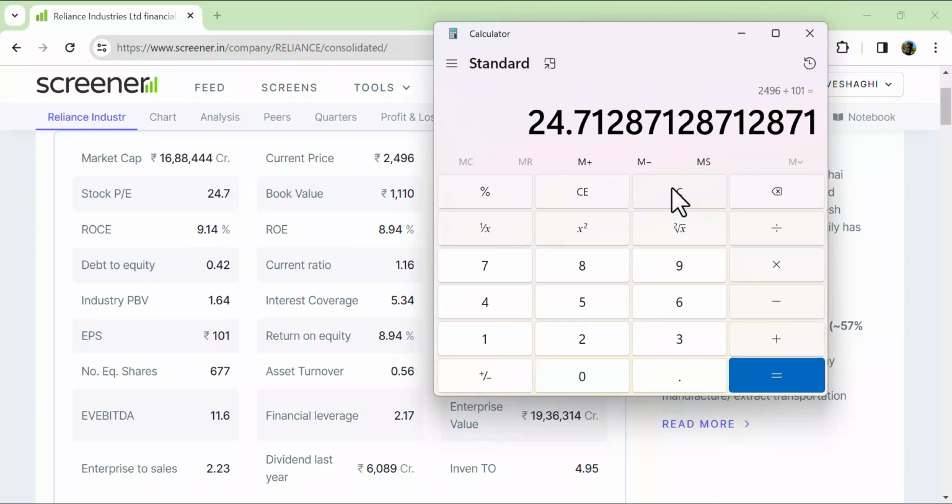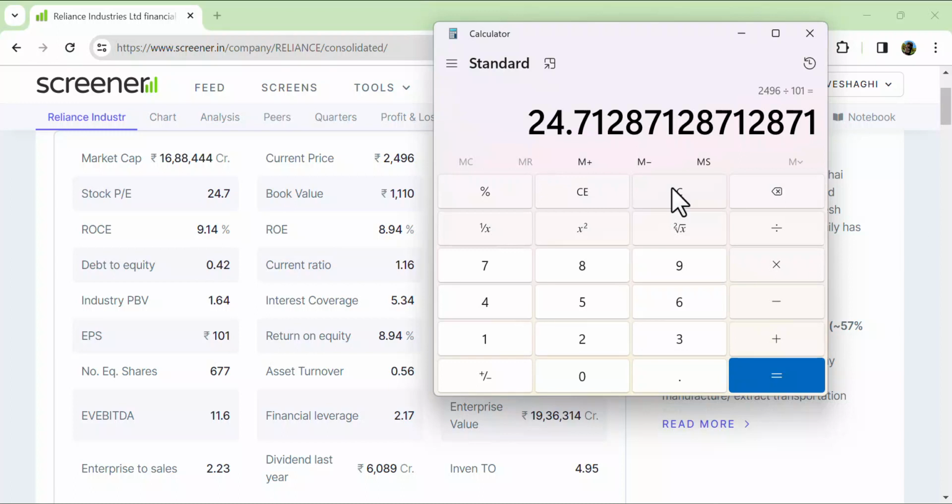So Reliance is trading at 24 times its earnings per share. I'll just give you a brief about that. There is a relationship between earnings per share and the market price of the share. The company which earns more will have a higher market price per share. The company which earns less will have a lower market price per share, isn't it? Whichever company earns more will command a higher PE ratio. A company which earns less will command a low PE ratio. So the market price per share and earnings per share are related to each other through a ratio called the PE ratio.